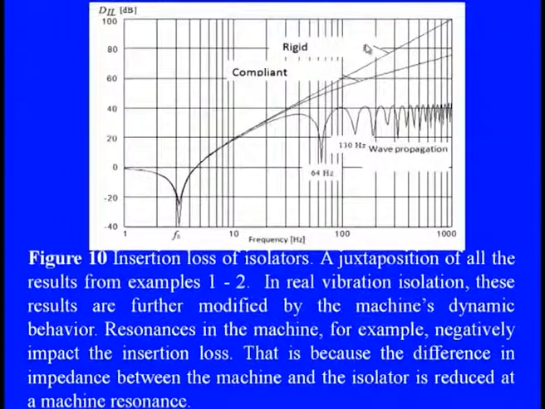showing the insertion losses. So here we have the rigid foundation and the compliant foundation, and when the wave is propagating, you can see the wave propagation at two different frequencies, 64 hertz and 130 hertz. And this wave propagation has a longitudinal feature, since the rigid foundation is providing good support, it is speedy, and the nature is just like that.